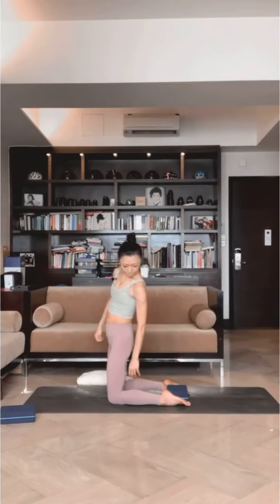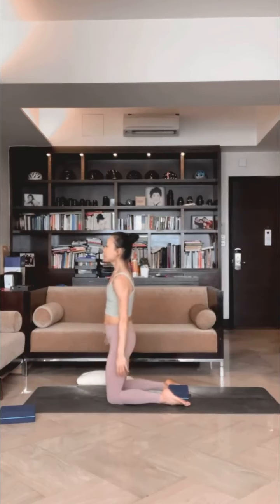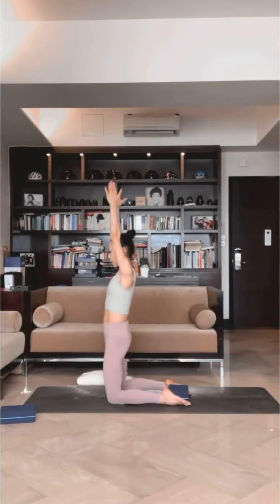Come back on your knees. Let's do the second round. Okay, so come on to Uttanasana. Should we keep the block? Yeah, okay, let's just keep the block. All right, now this time, same idea, but the arms are over your head. So this is a little bit harder, right?